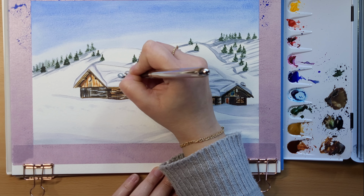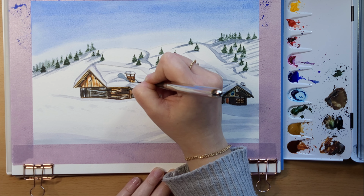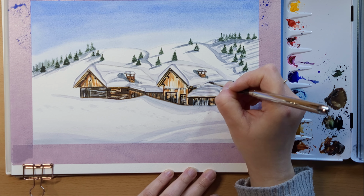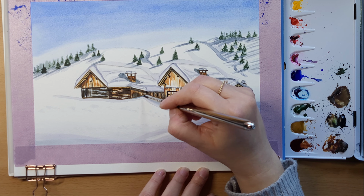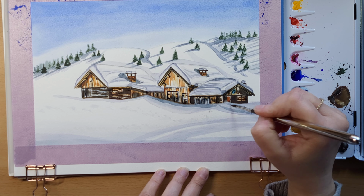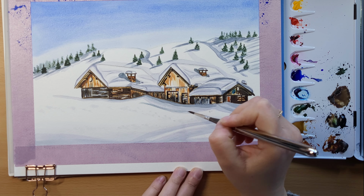Then I noticed that the chimneys are actually casting these deeper shadows, so I'm adding those with my violet mixture with that little bit of Payne's gray, and less watered down, to make that shadow a little bit darker so that it stands out a little bit more. I'm also adding that same color to that snowbank in the front, but just right in front of where the buildings are.